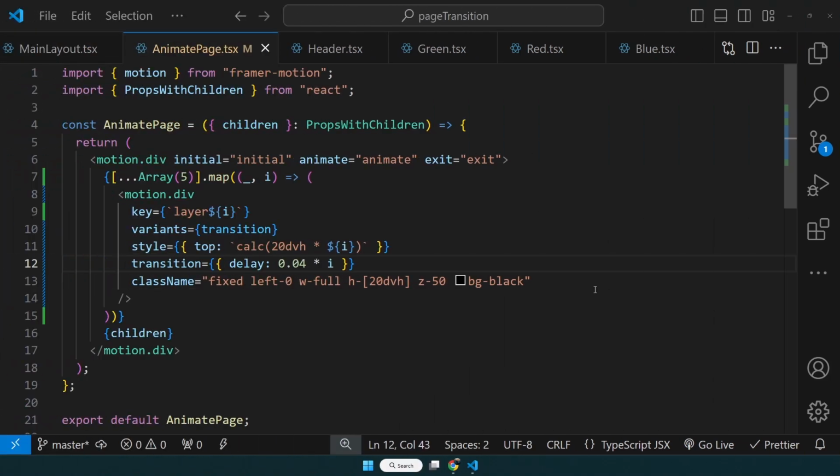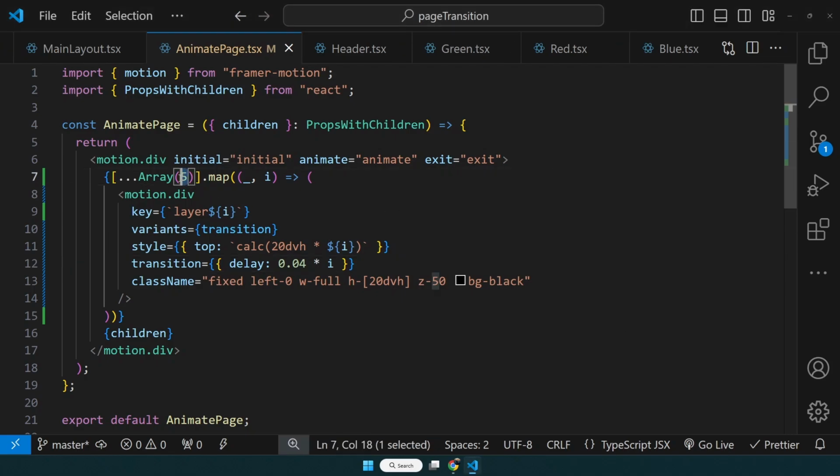Now let's tweak our code a little bit and see how easy it is to customize our animation. First, let's change this number of div. Let me make it 20. If I change the number of div, I need to change this height. So 20 times 5 makes 100, so I have to give it 5. And if I change the height, I have to change this top position also, so I have to give 5 dvh.